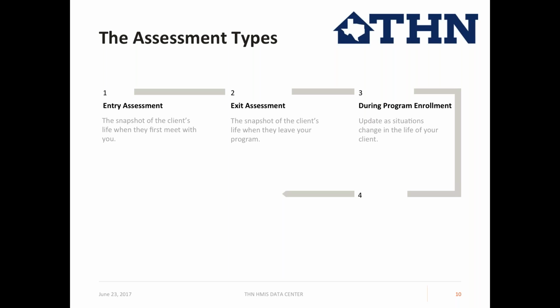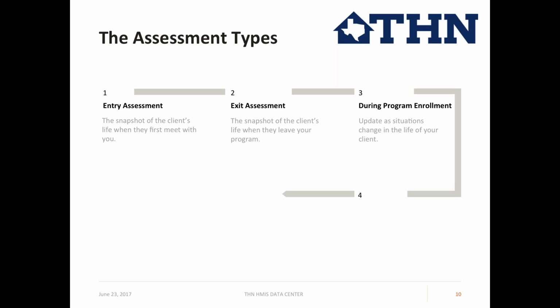So if a client gets employed while being in your program, you update the income, right? If he or she gets a raise while in your program, you update the income. If the client receives benefits, you update the other sources for him. If the client obtains health insurance, or if the client, and hopefully this doesn't happen often, changes his or her status regarding a physical disability or any of the barriers, HIV/AIDS, substance abuse, updates. The domestic violence situation changes, updates. This can also be used for street outreach projects. If the client finally gets engaged, updates. Okay, so those are updates.